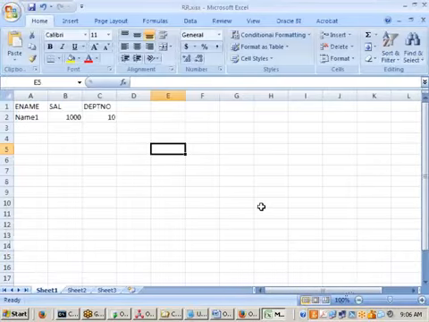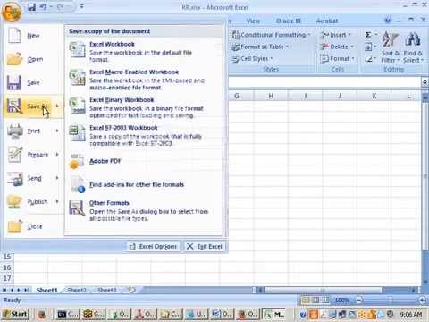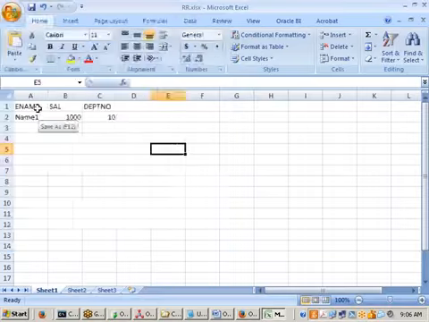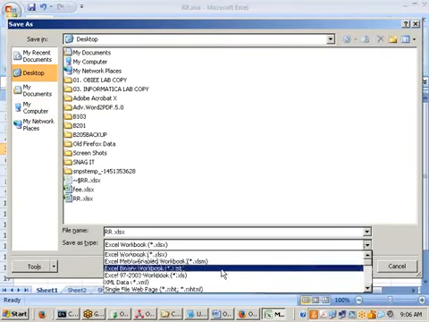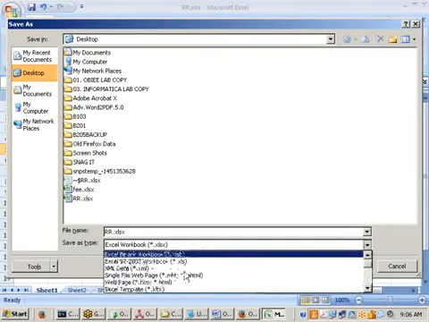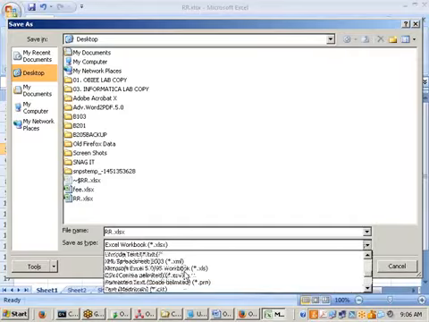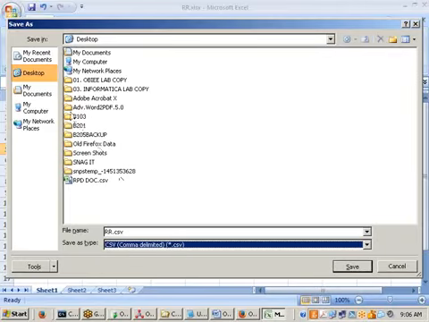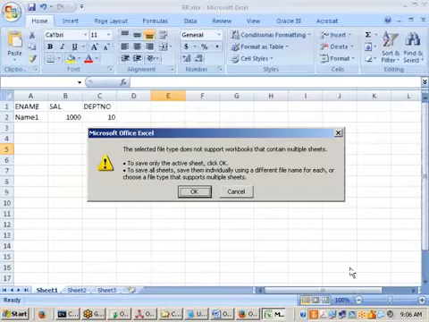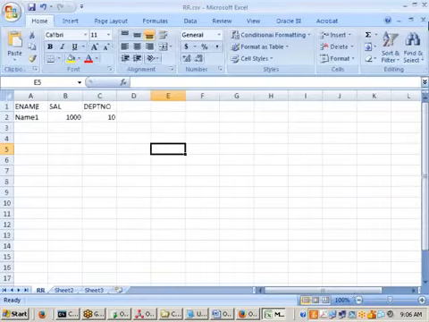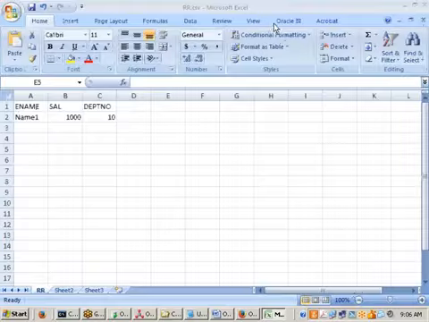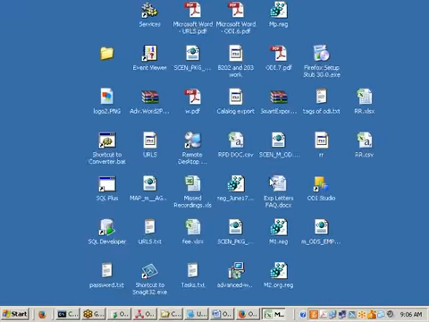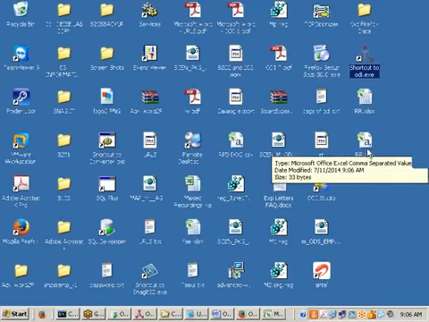Next, what I can do is, with the same Excel sheet, there is one option called Save As, to save into another format. Click on Save As. In the Save As format, you can select CSV format, comma delimited. If I select CSV, select the same desktop, click Save, click OK, click Yes. Then if you go to the desktop, we have one more file, the CSV, we got it.